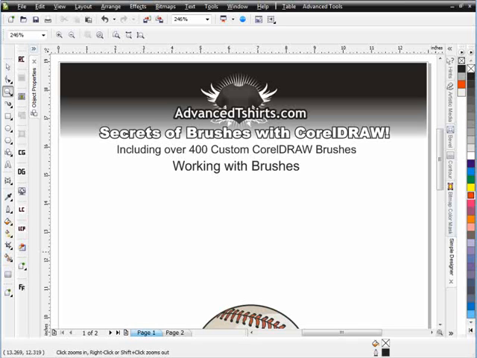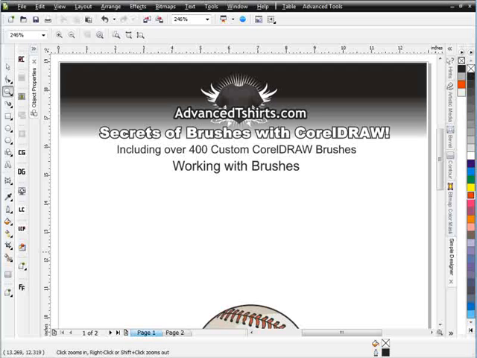This session we're going to start working with brushes, and I want to go over a few things so you understand a little more about the functionality of the brushes and are able to work with them effectively. A lot of people overlook brushes because they experiment with them and feel they don't work, but that's because they're not really understanding how the brushes function and how to work with them. Let's start in this session.